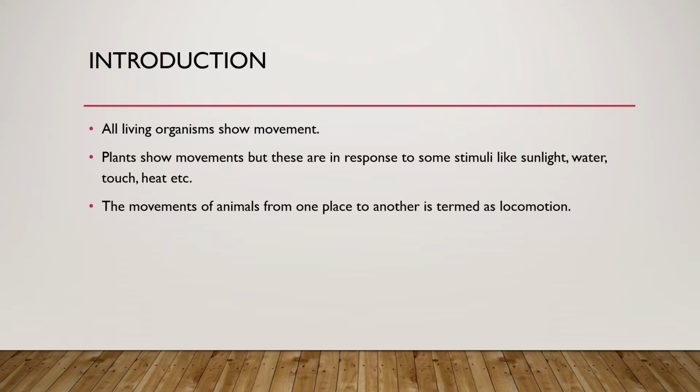In this way, we can see that the movement is being shown in response to the stimulus of touch. Similar is the case of the sunflower. The sunflower bends itself towards the direction of sunlight. In that case, the sunlight acts as a stimulus. The movement in animals is quite clearly visible. The movement of an animal could be the movement of body parts or of the entire body as a whole.